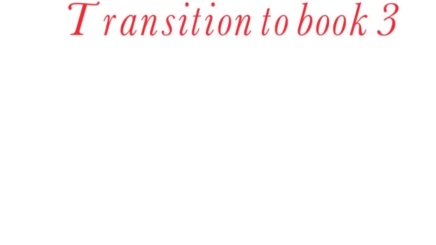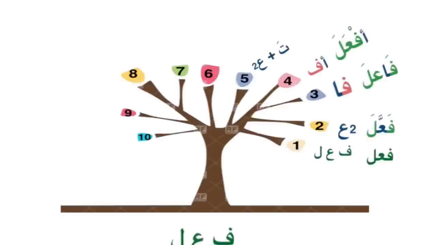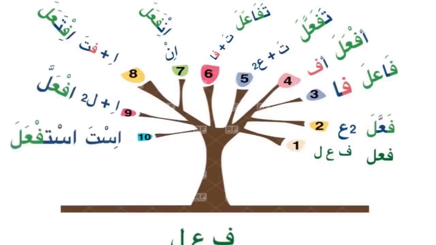So we're doing about ثلاثي مزيد فيه. So inshallah, what we are learning is the 10 different forms of the fa'al, which are formed using the same root word, and there are a few additions which come at the different levels, and we know how the different forms are formed.